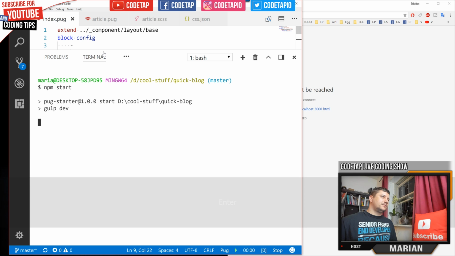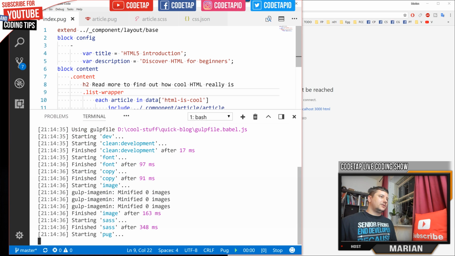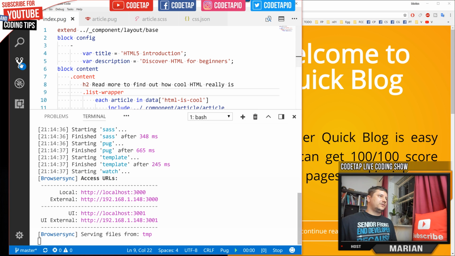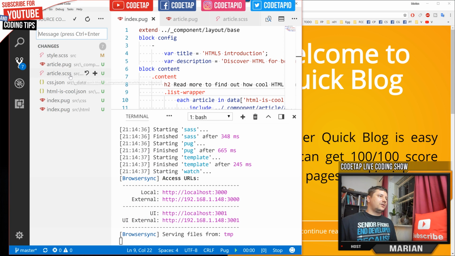Before I wrap this session, I would also like to make a commit, because I always forget. Those are all our changes so far.